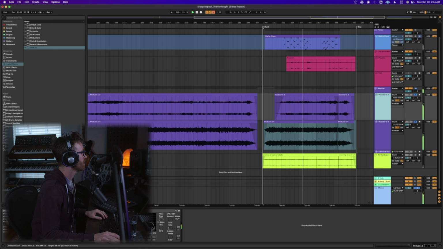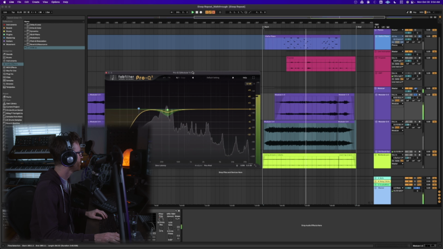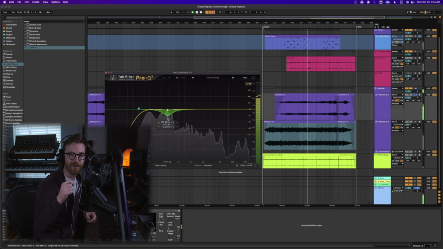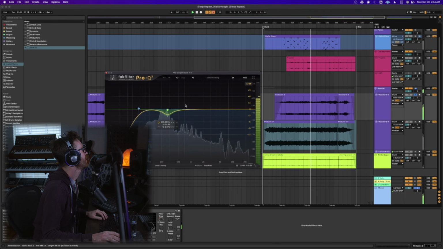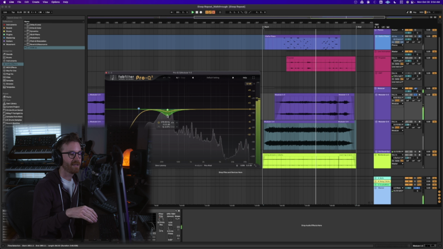Let's take a look at the processing. We'll just work with this first. So we're using our trusty FabFilter Pro-Q 3 to dynamically notch out a frequency. And I'm also sculpting away a little bit of the low end here at about 56 Hertz. And we have this dynamic EQ engaged at about 276. That was probably because there's a resonant frequency happening in the performance in the rack that I wanted to just control or dampen a little bit.